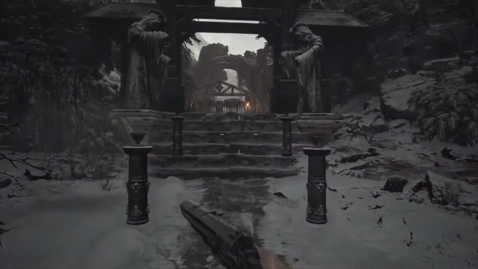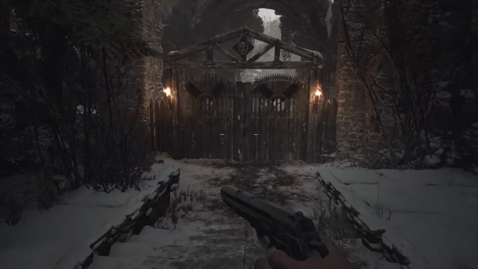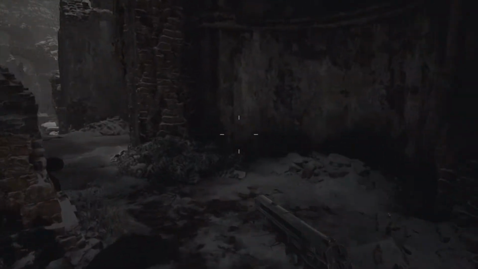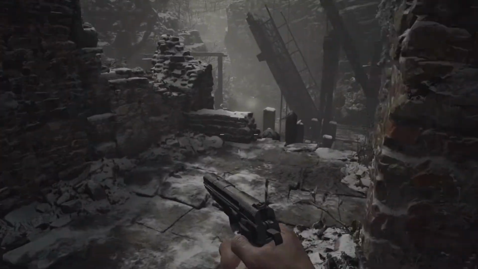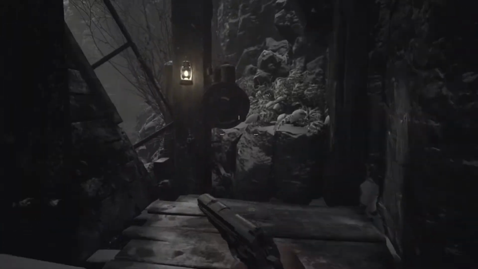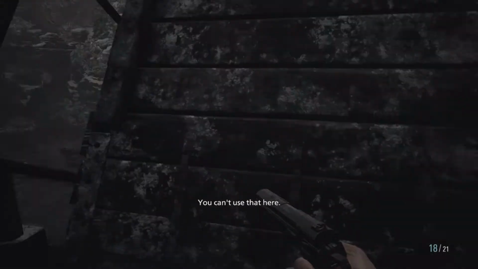Also, another thing that we did forget to do, which if we come back over this way, is we forgot to go to the ship area over here, because now we have the wheel. So we might as well go do that right now. I can't use that there.